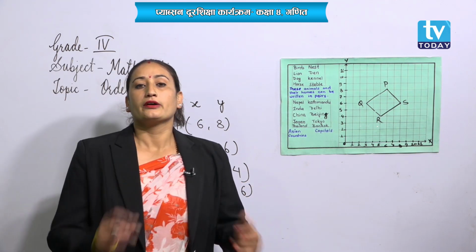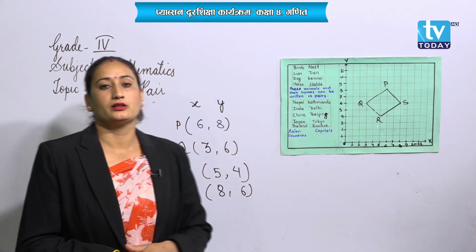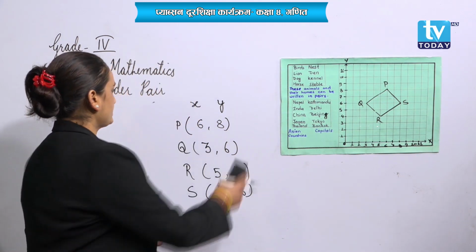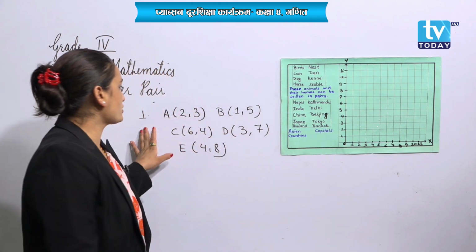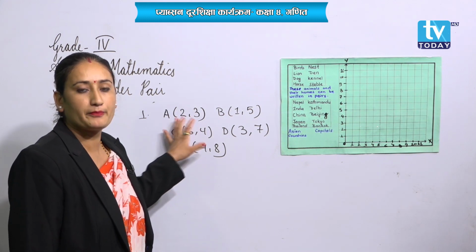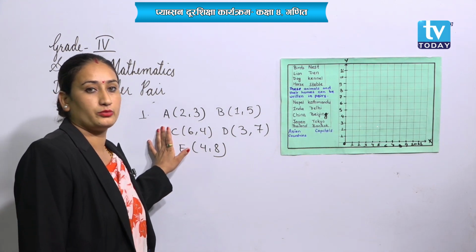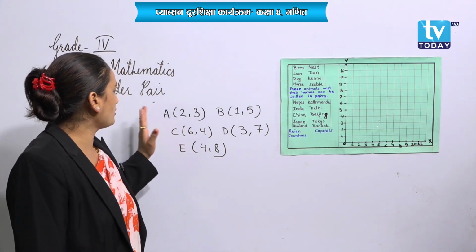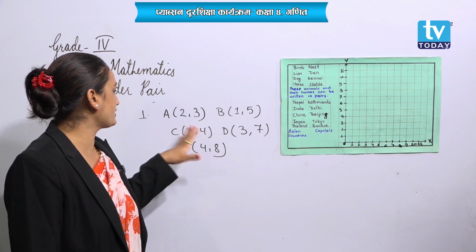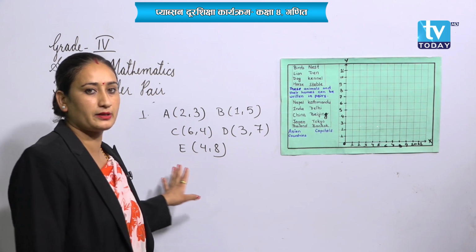Now it's time to write or find out the point where those ordered pairs will be located. Okay, so let's have a look at the next point. Now students, here is the question for you. You have to plot the points in your graph according to the ordered pairs given, the points A, B, C, D, E. So, can you plot the points over here? Let's plot the points, okay.